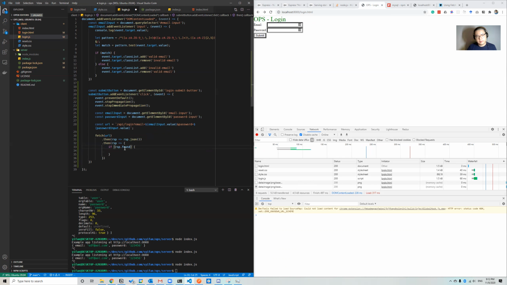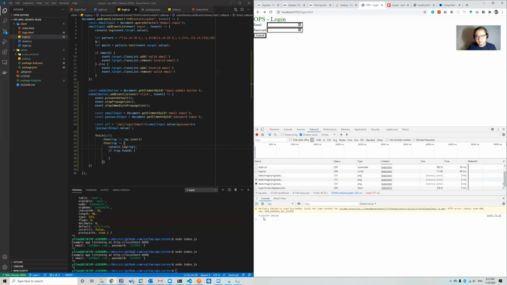One thing about JavaScript, remember this response is an object, right? Let's console.log rsp. Let's click submit. You can see this found is false, right? So this object rsp equals found false, right?